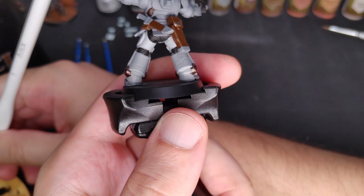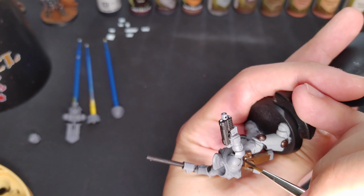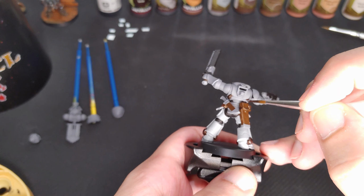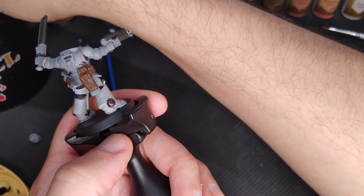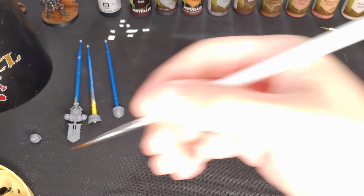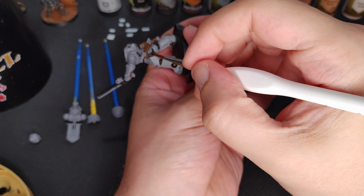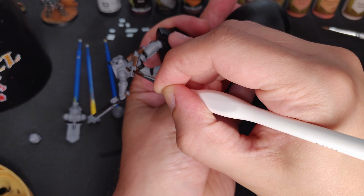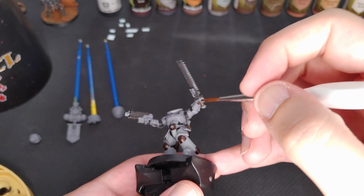Forgot the dagger. Whatevs. Keep moving. I think the black is still wet. So we got this. Because I was going to do leather hilt for that, but yeah, we'll do black. It'll help it stand out a little bit more. This brush is fraying on me and it's driving me nuts.